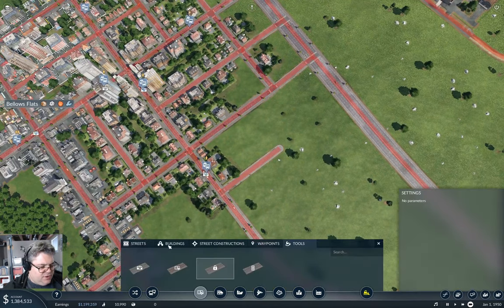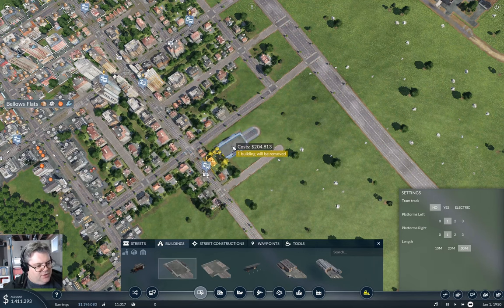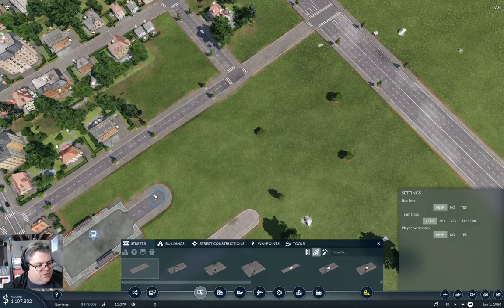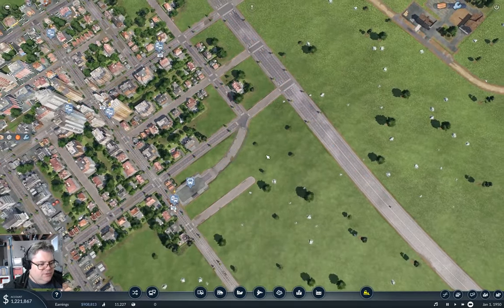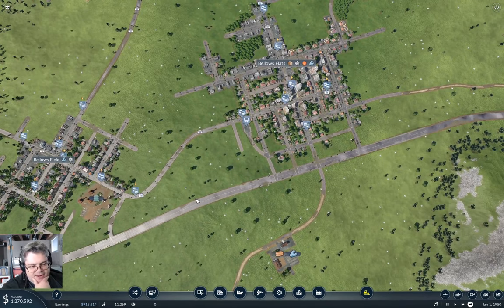I'm going to grab a building and I'm going to do the same sort of thing here. Yeah, just like that. And then we're going to put a street which will come out like that. Yeah. Okay. And then we'll go here and lock that one as well. Okay, well, you've gone and done that. Now what?